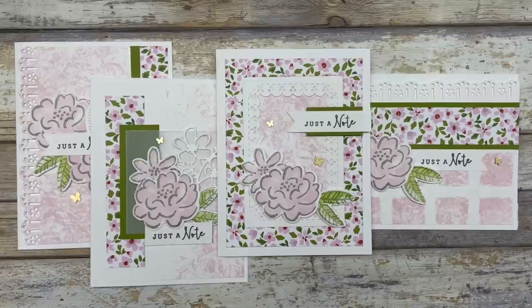Hello, my crafty friends. Well, today we are going to play around with another fun card making technique, and this time it involves plastic wrap.